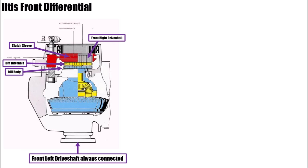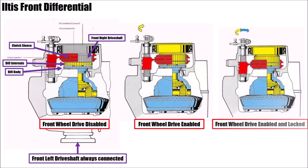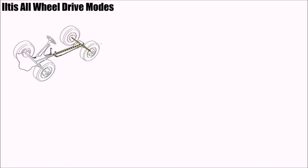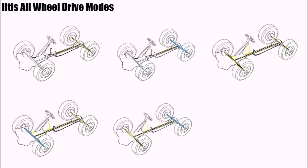A clutch sleeve connects the right driveshaft with the diff's internals. If the clutch sleeve is not connecting both, the diff body and internals are just spinning but not driving the front axle, although the left side driveshaft is still connected. Pushing the clutch sleeve to the next position connects diff internals and driveshafts, giving you AWD. Pushing it one position further locks driveshaft, diff body and internals with each other, giving you AWD and a locked front axle. The lever for this also enables the off-road gear, so you can only engage the off-road gear if AWD is enabled. Since the rear axle is constantly driven, the clutch sleeve on the rear diff has only two positions: either you lock the diff or not. That means you can drive the Iltis with AWD, AWD with locked rear axle, AWD with open diffs, or AWD with locked axle either front, rear, or both.